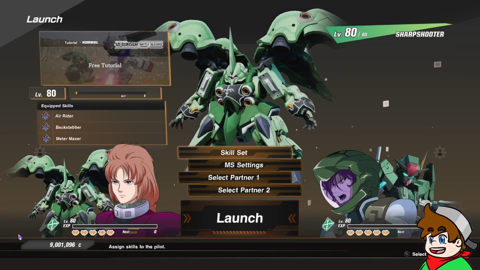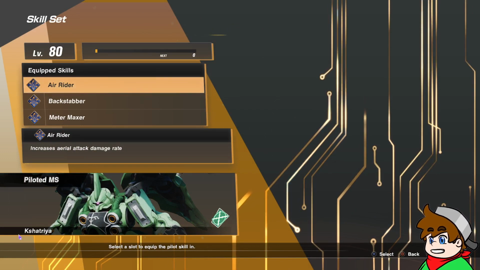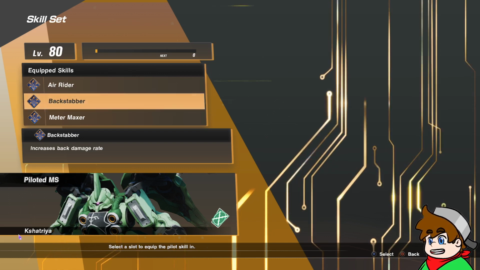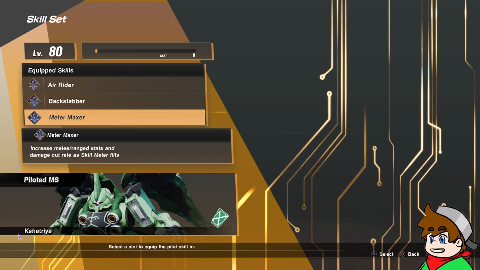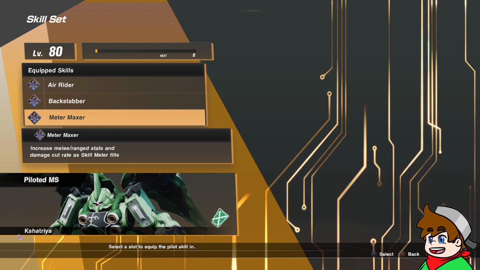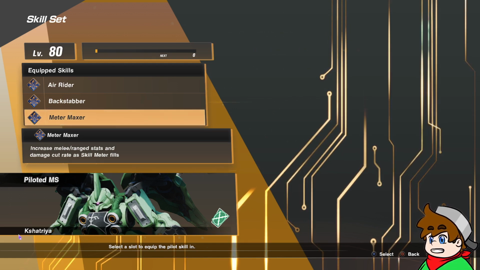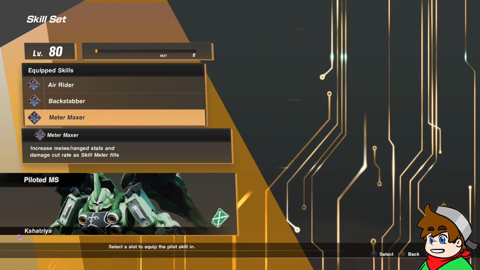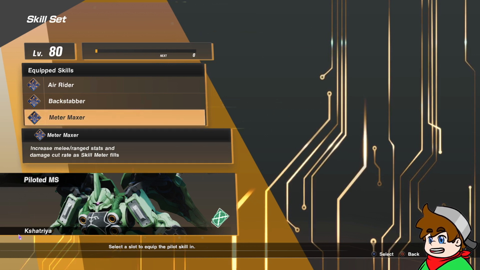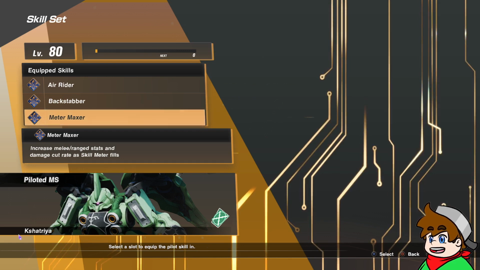Oh, before I forget, as for the best skills in the game, you want Air Rider, so your aerials do much more damage. Backstabber, so if you ever hit the opponent in the back, you're doing a lot of damage. And Meter Maxer, because if you have a full skill bar, which is under your health, it increases your damage significantly. So even if you don't have the parts to increase your damage output, Meter Maxer does. You can consider it one of the better parts in the game, as long as you have full meter.